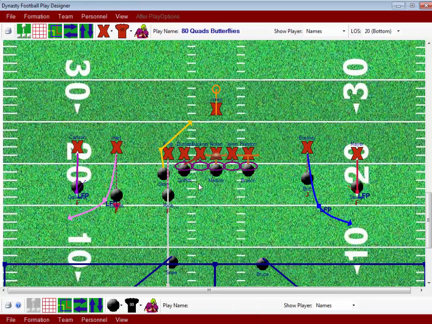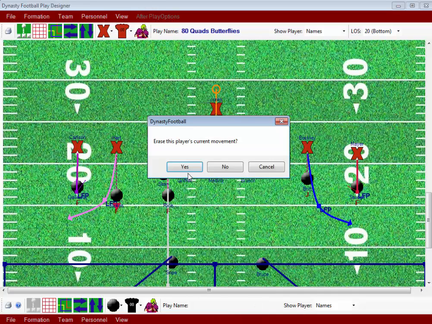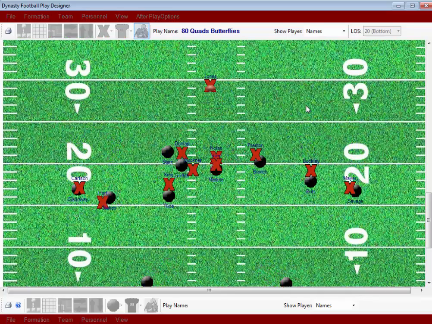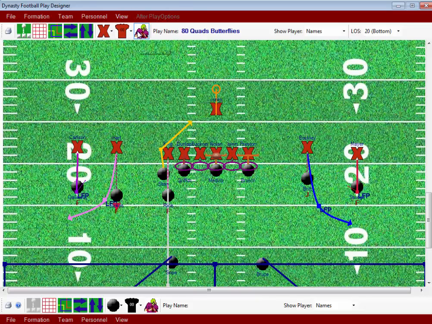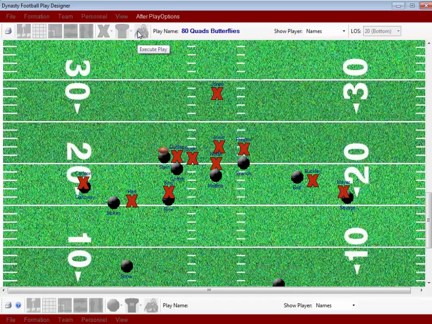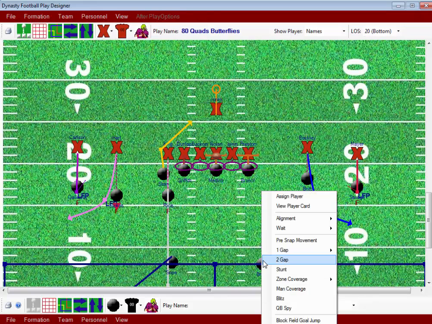I'd like more pressure, so I'm going to put one gap here, get rid of the stunt. It's not working. Maybe the offensive linemen are too good. We'll go regular one gap. Maybe this will provide a little more pressure. Tackle for loss there to the tight end. I'll try one more. And that's an incomplete pass. All right, so that play's working pretty well.